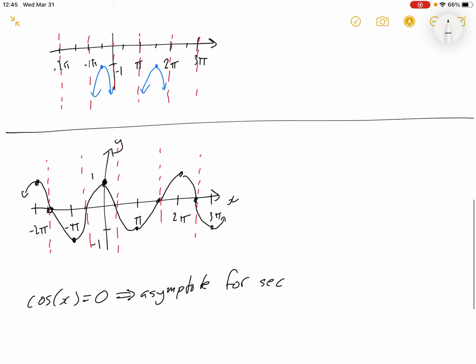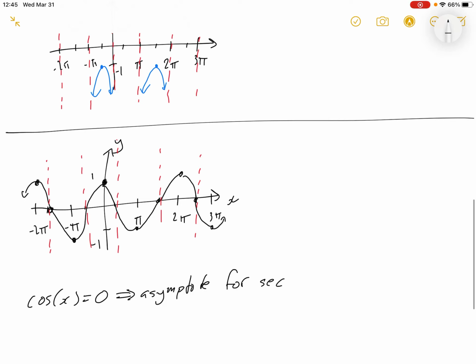So it looks a lot like cosecant, except it's just been shifted to the left by pi over 2. Or you can think of shifting secant to the right pi over 2 will give you cosecant. And these are the parent functions for each of those graphs. Now with both of these, I started off by graphing their reciprocals. So in the case of cosecant up here, I first graphed sine, and then I graphed cosecant. For secant, I first graphed cosine, and then I graphed the secant graph. That's how we're always going to do these.